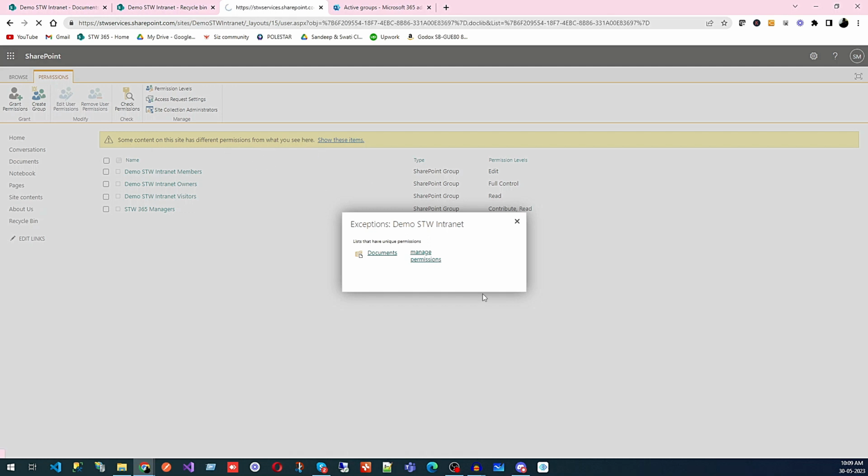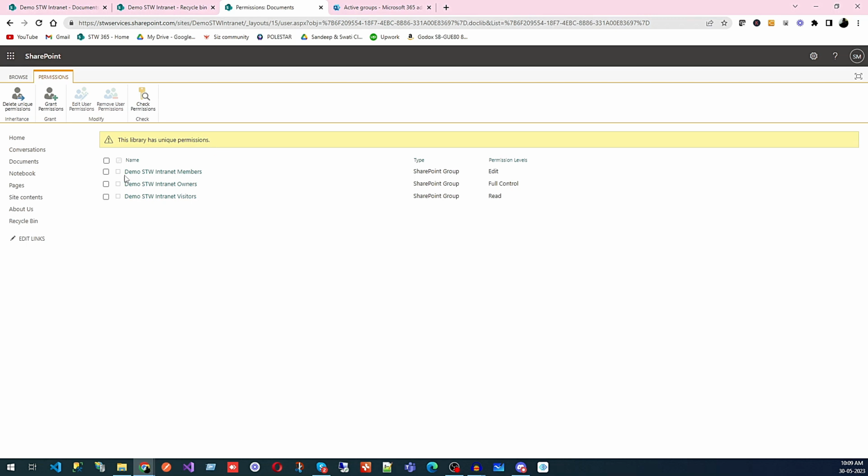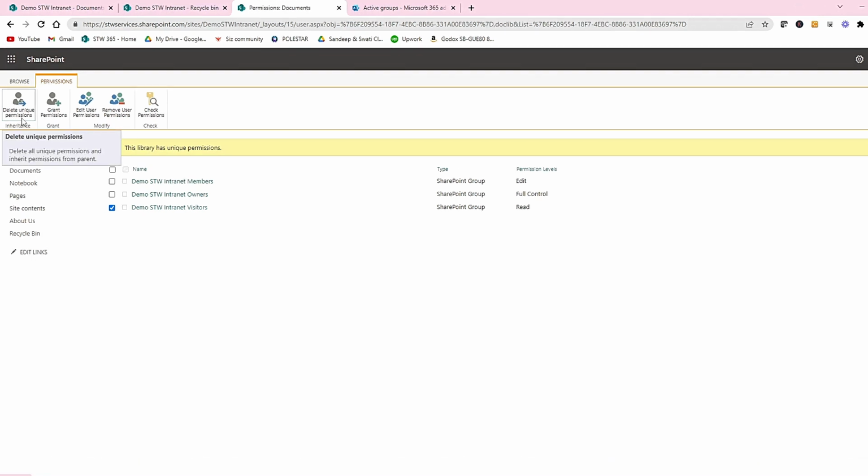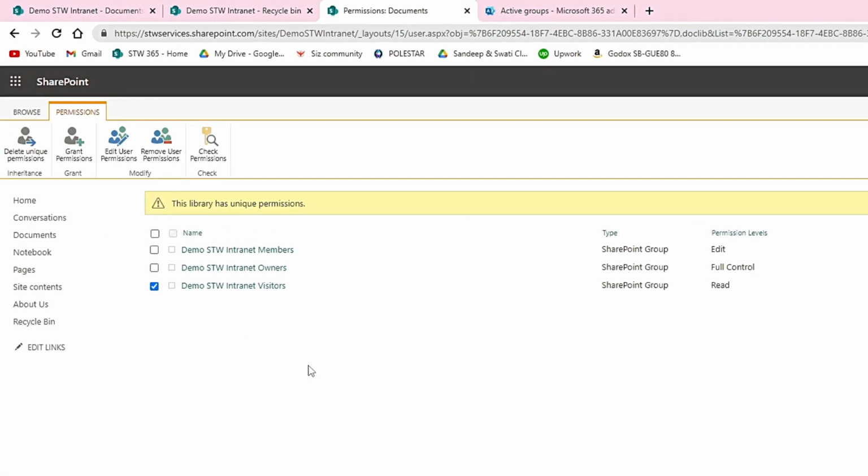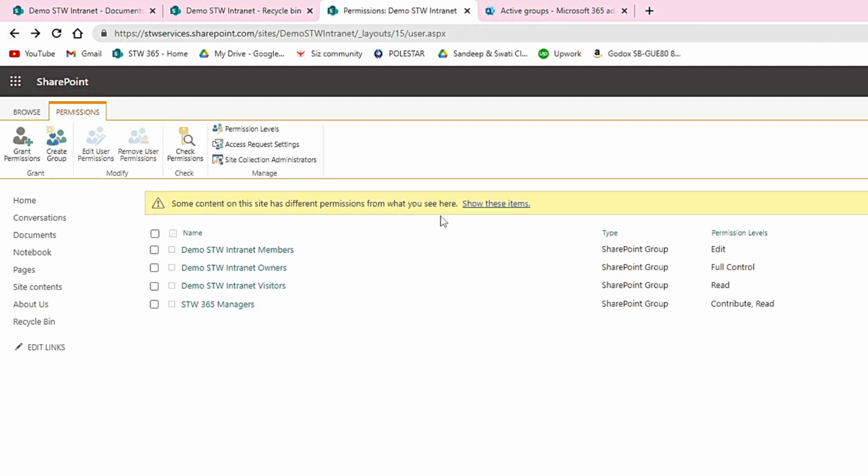So I'm just clicking manage permissions, and now you can see we have these members. I will select, and from here I can delete unique permissions. Whatever unique permissions I assigned, I can delete from here. I can grant, edit user permissions, and remove permissions.